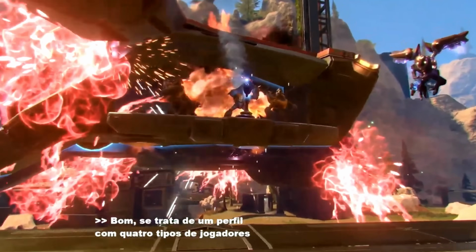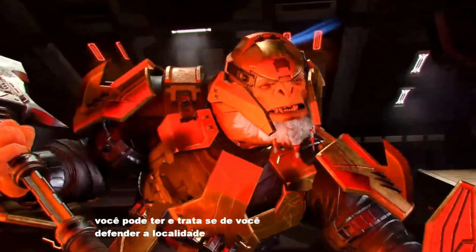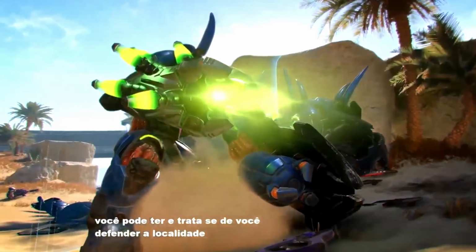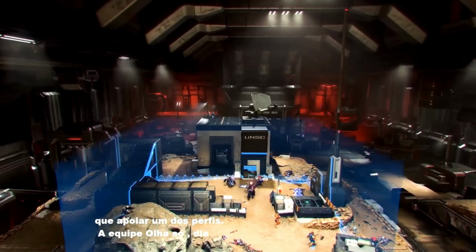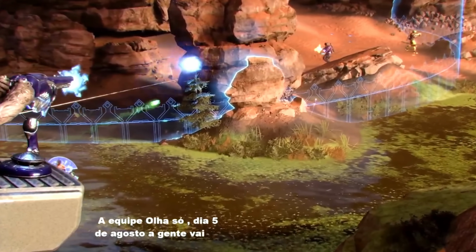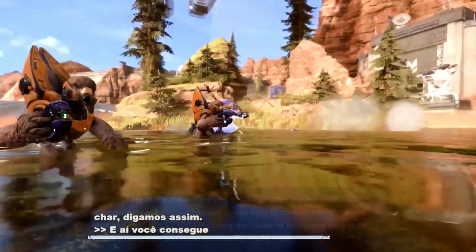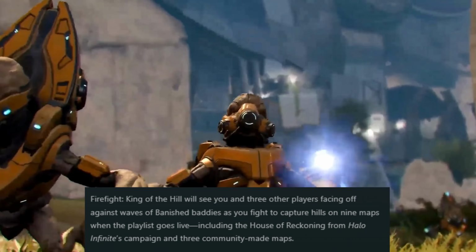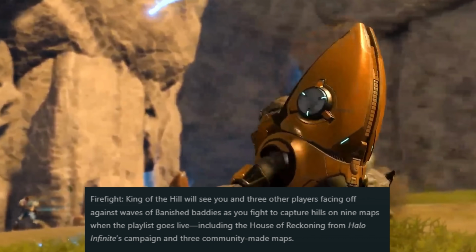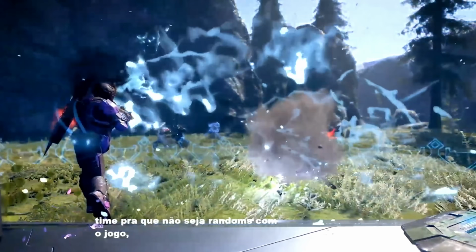It has the Brazilian subtitles on screen, but the big feature mode of this update is of course Firefight King of the Hill. PvE is finally coming to Halo Infinite. 9 maps, 3 community made maps, and the community ones are the ones from Squad Battle, so Kusini Bay, Valheim, which is Valhalla, and Exiled from Halo 4. It is also going to include 6 dev-made maps, including the House of Reckoning from the campaign. Each round will have harder enemies, and if everyone on the team survives a round, a random skull will activate. These skulls are obviously the ones from the campaign.